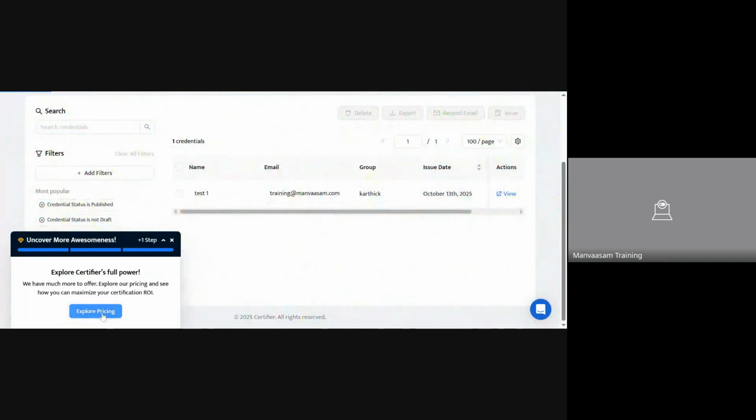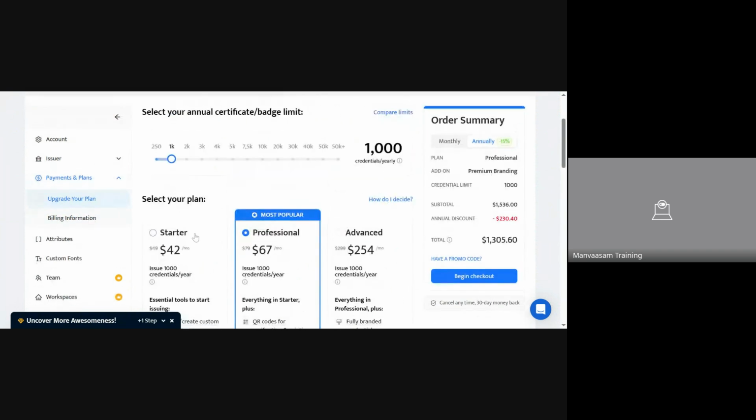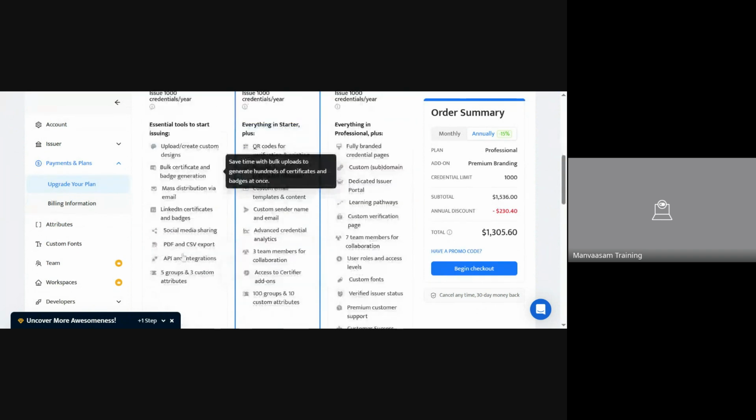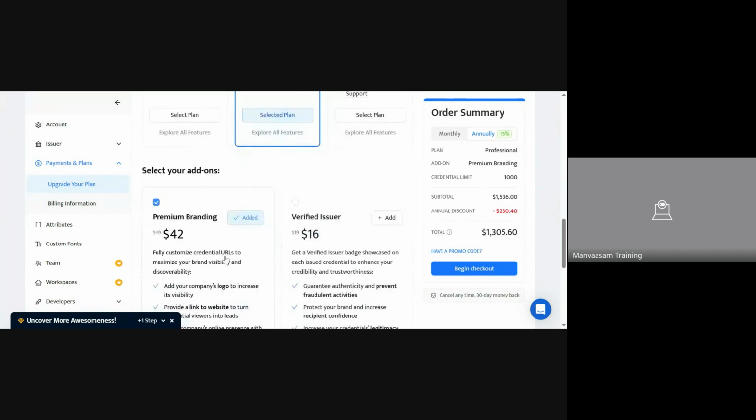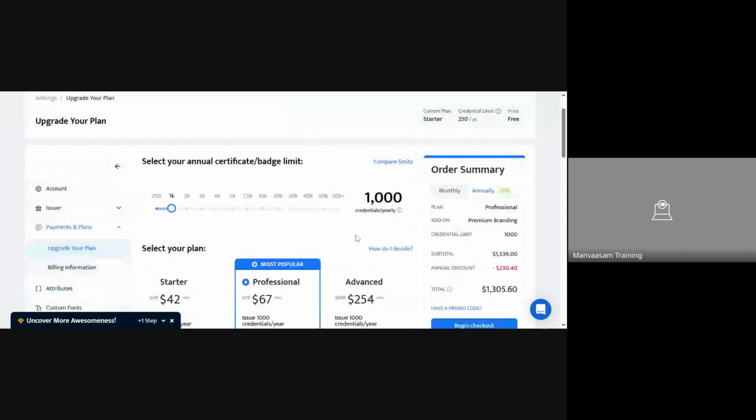And it comes with pricing. You can explore the pricing part. See, a starter plan starts at 42, and then the premium plan, the professional plan, and the advanced plan. And you have 1,000 credit points yearly, and you can use them.